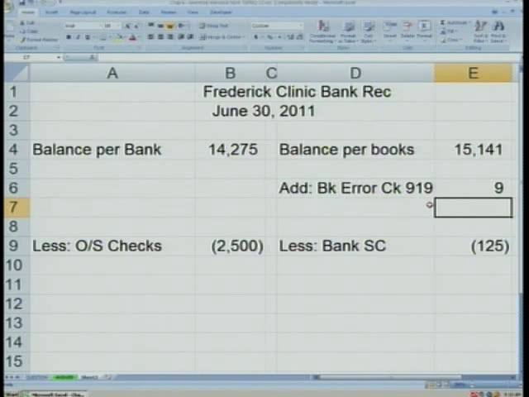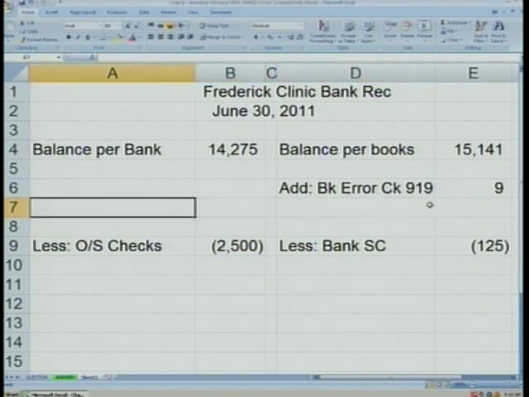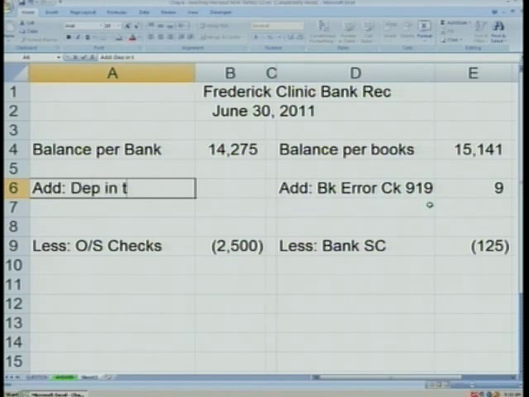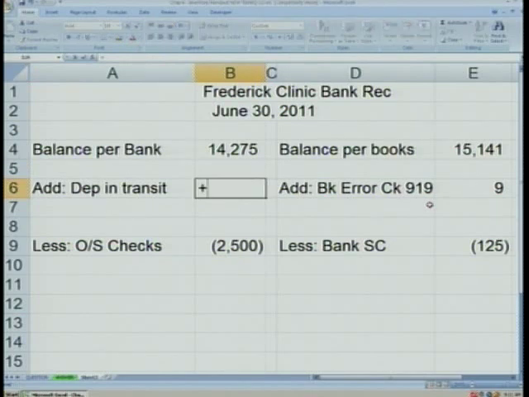All right, next item. The June 30 cash receipt of $32.50 was placed in the bank's night depository after banking hours and was not recorded on the June 30 bank statement. Okay, who knows about those? We do, but the bank doesn't yet, right? Okay, so we need to add that to the bank side. Is that correct? Deposit in transit is what we call that. And that was how much? $32.50? All right, does that look good?